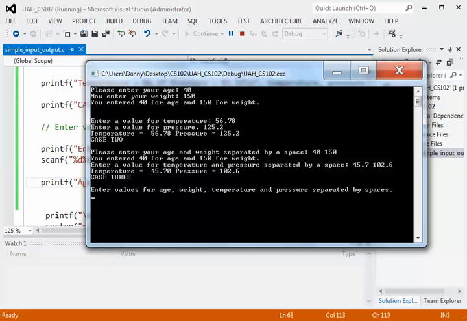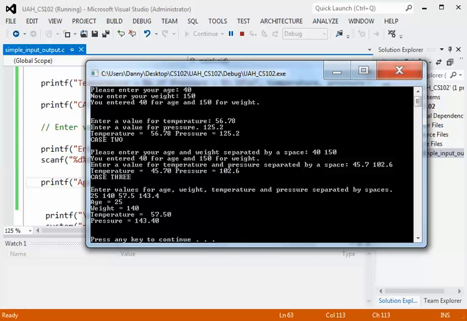Alright, so age, let's say 25, weight 140, temperature is, today's temperature is 57.5 degrees, pressure, whatever that means, say 143.4. Now all 4 numbers are entered, so our scanf is going to accept all 4.